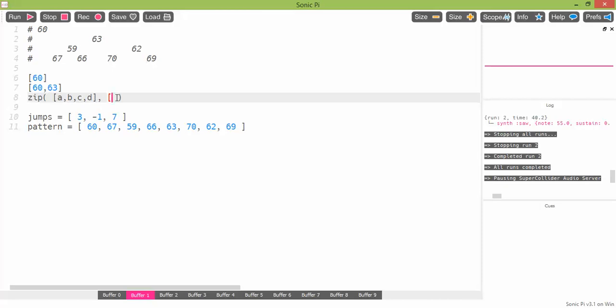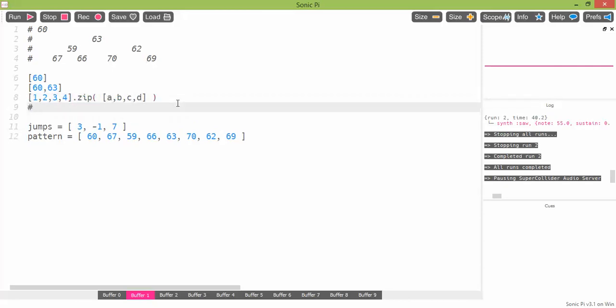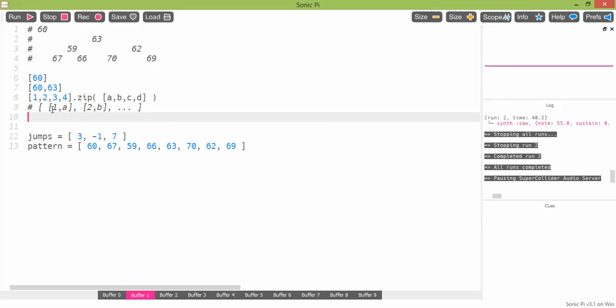I see what you mean by list of lists. Or you do like 1, 2, 3, 4, capital A, B. Yeah, right. So if you got 1, 2, 3, 4 dot zip this thing, it's going to pair them together. So you're going to get 1A, 2B, dot dot dot. But we just want to delete these extra brackets. We don't care about them. And that's what Flatten does. Oh, cool.